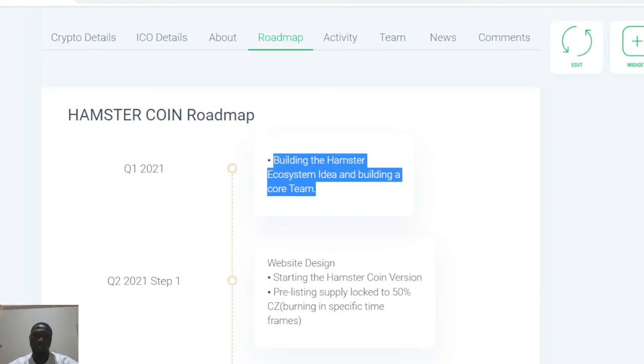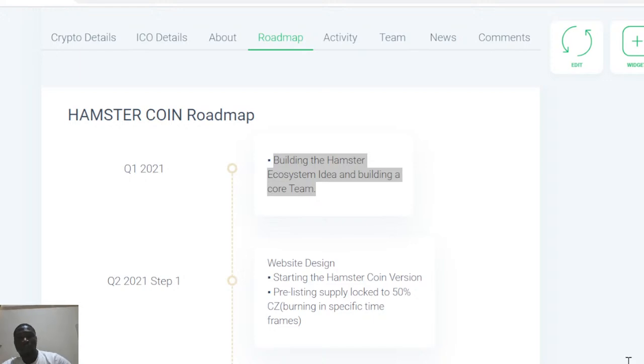Now, a project that is looking at building a form of community for a lot of people to go into and invest in is something very, very unique that we must take note of. A lot of people can look out for it and invest in it, and these are all important factors that we must consider when talking about projects like this.